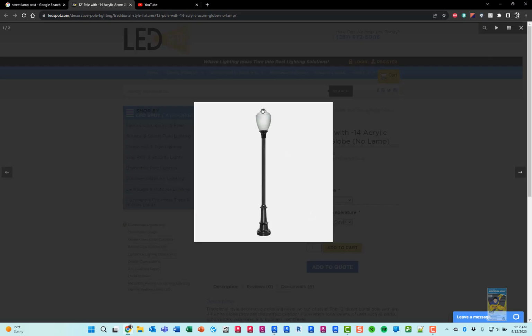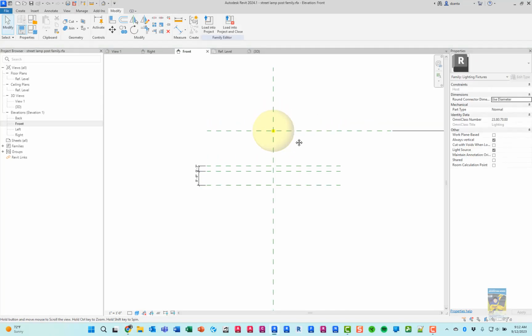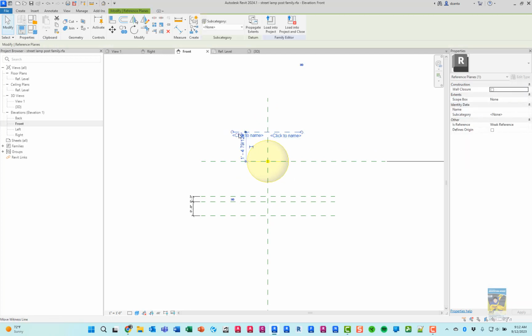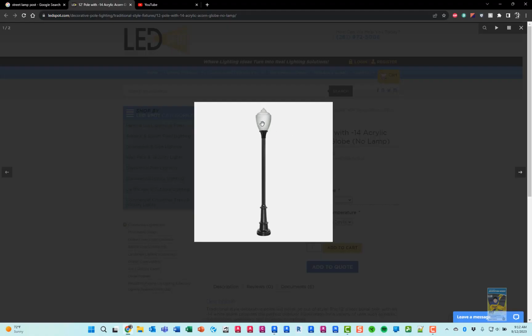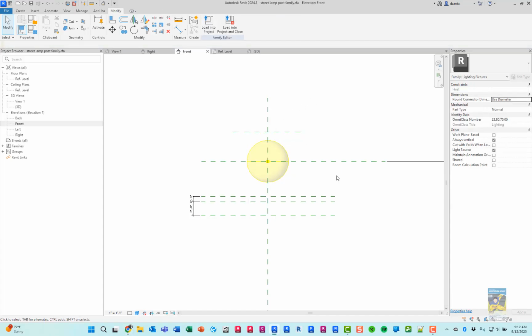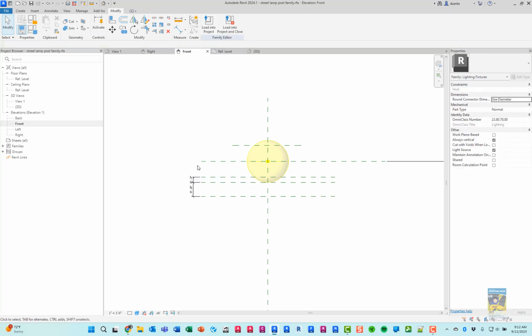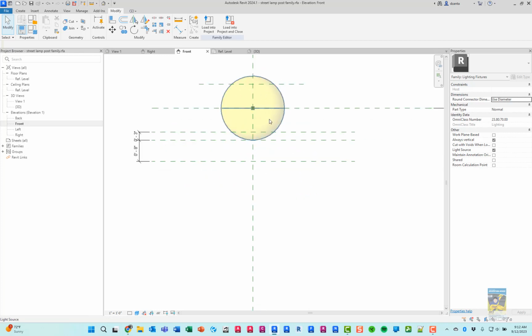And then lastly, looking at this housing, let's initially put it at some reference plane height here. And I just want to measure from here to here. That's at 3 feet. That's a little too large. I'm guessing this is probably 1.5 feet at most. So let's take this at, let's do 9 inches. And then we'll take this and move this to 9 inches. And that way everything kind of holds, and that'll be our housing of the light source. Okay.